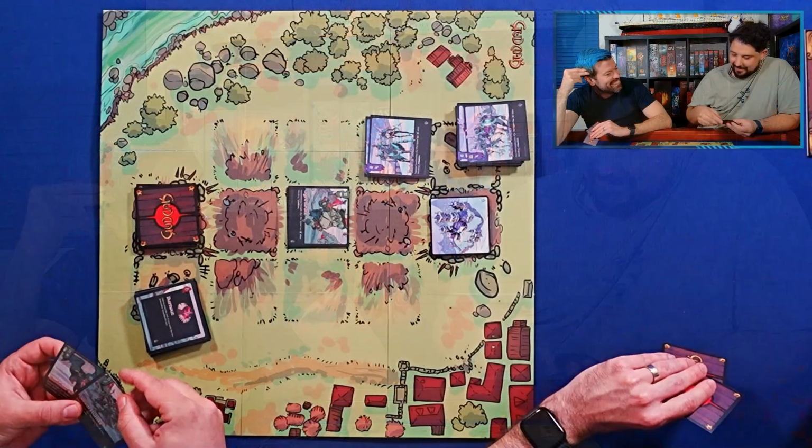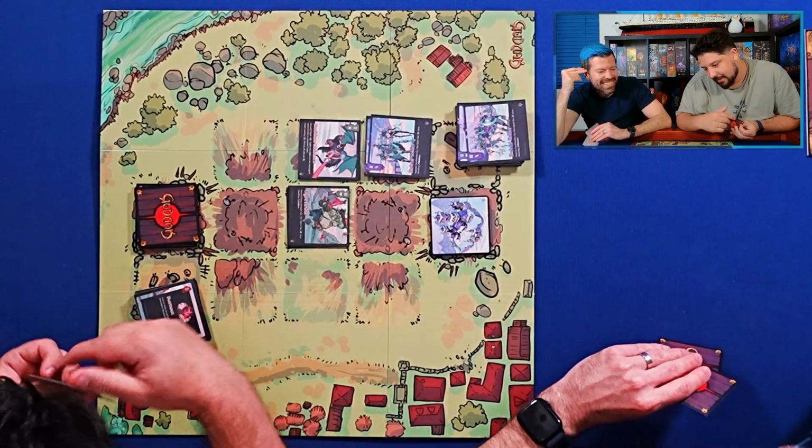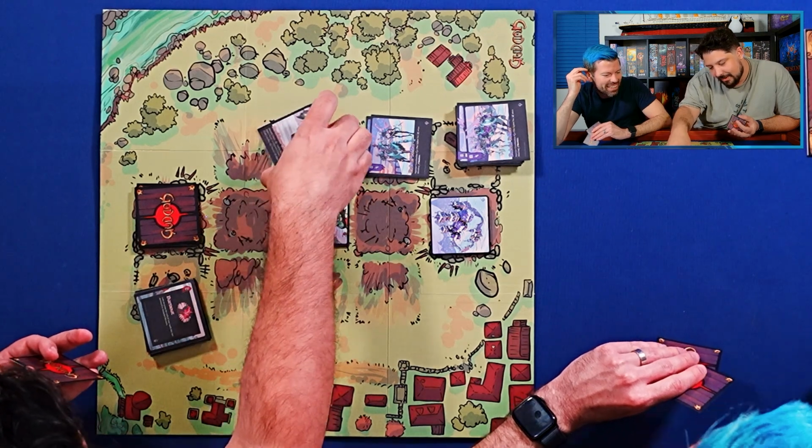So I get 4. Burnout. I get 4 gives actions. Yeah, so I'm going to go 1. I'm going to go 2. This guy can be deployed in any unoccupied square except an opponent's gate.